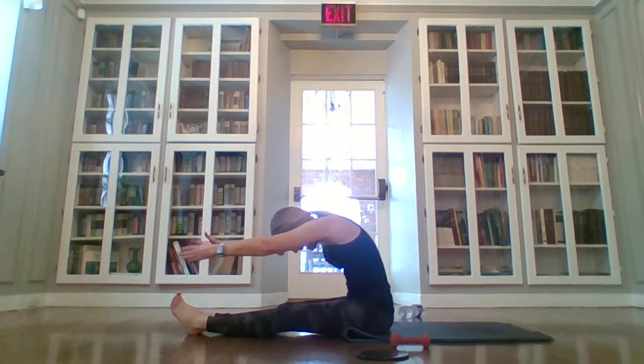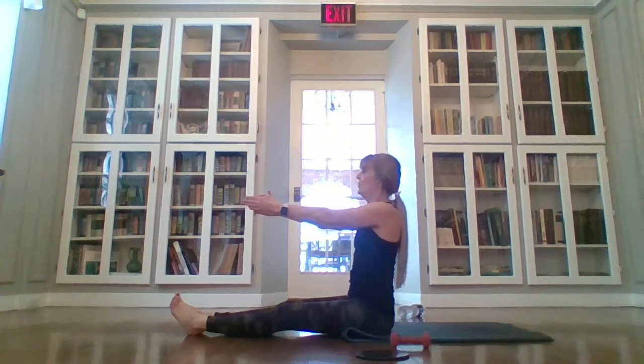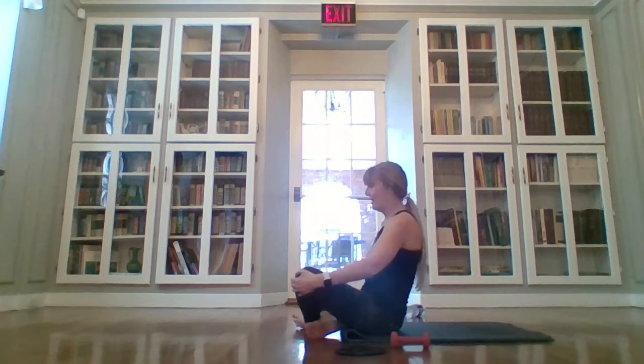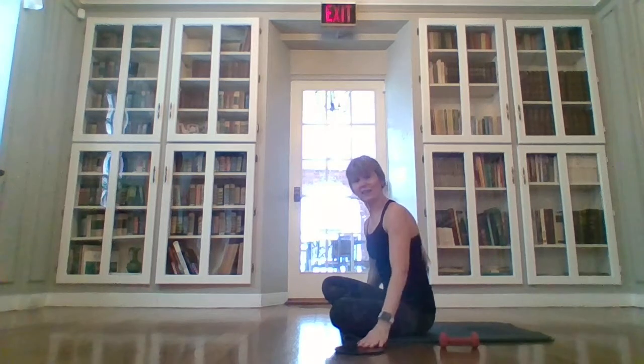Pull that navel in. Zip it up, 4, 3, 2, and 1. Glide it straight to your side. You can stay straight-legged or crisscross. Okay. Whatever feels better to your knees.